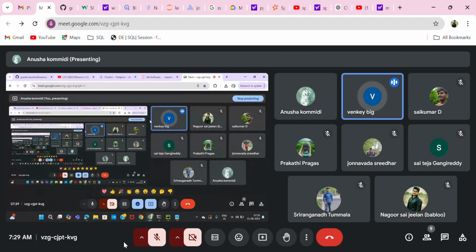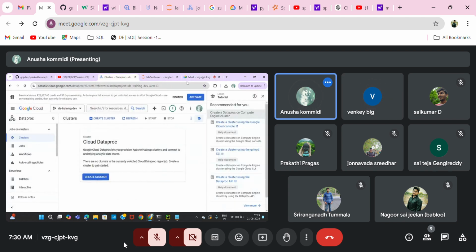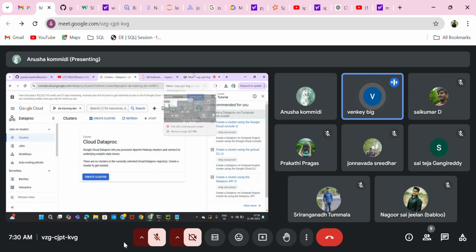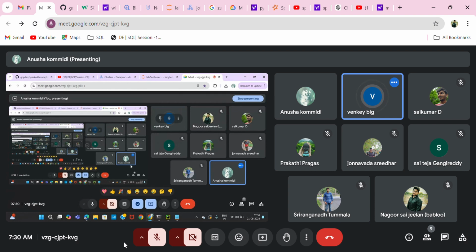Yeah, you need to change your service account also. Go to your Vertex AI notebook and then check your service account. That is for my project, not for all the projects, right? So you just need to change the bucket name, but I forgot to change the project. Okay. Change it and run it and let me know.